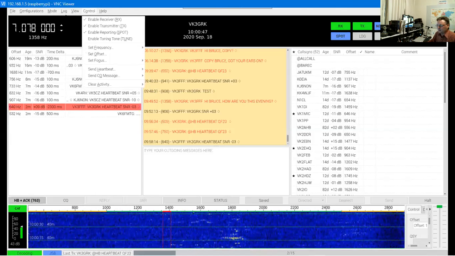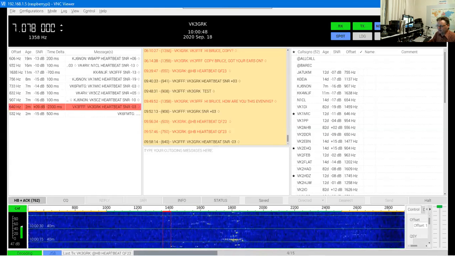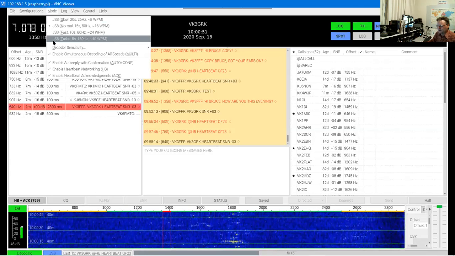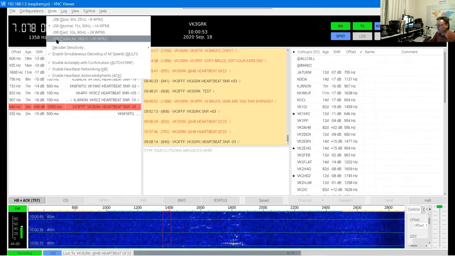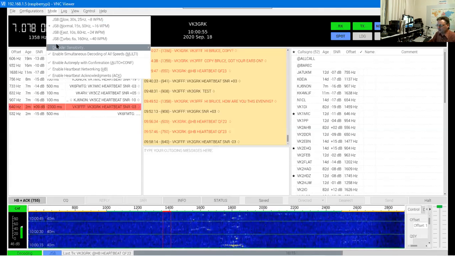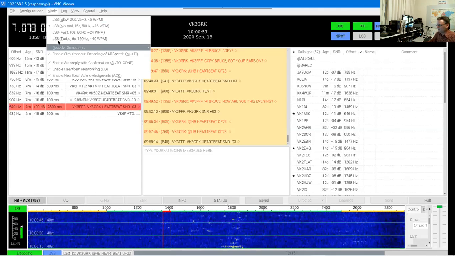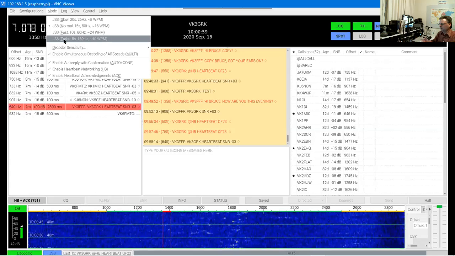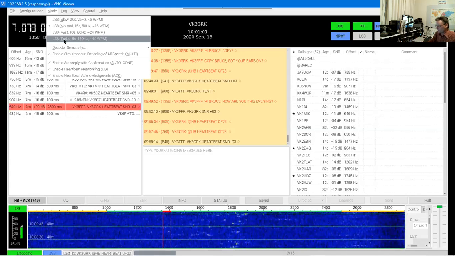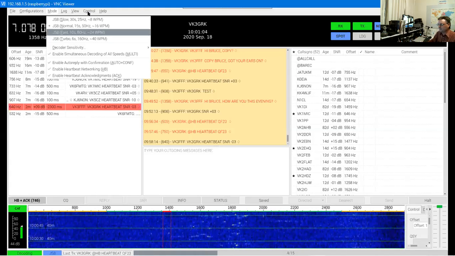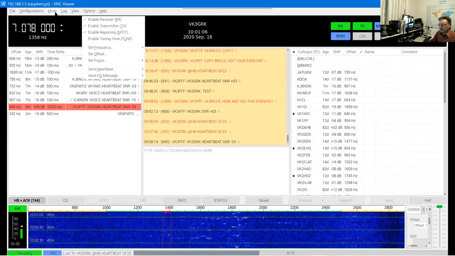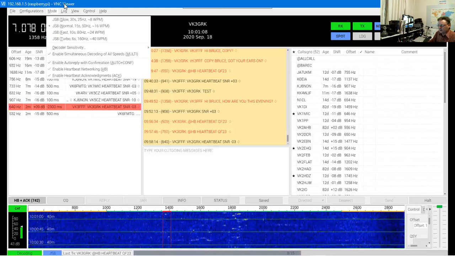It's going to have even a faster mode. I think it's called Ultra. And the developer has been talking about that. So that will even be a faster mode. And that will be good if you've got a really good connection between you. I mean, it could be local, or you could have a really good connection via HF, long distance too. So that's how they work.